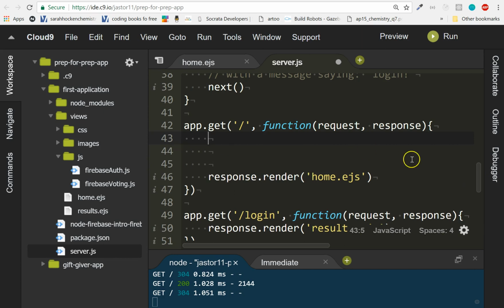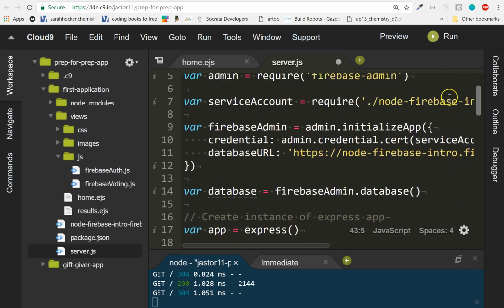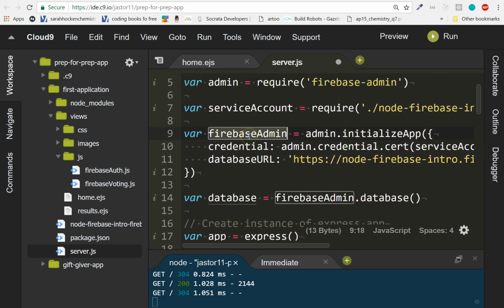Now on the server, we didn't call it Firebase. What did we call it? firebaseAdmin. But we already stored the database as var database equals firebaseAdmin.database. If you didn't do that, go ahead and do that right now, right below where we created the admin account, the service account, and we updated the Firebase admin, and we initialized the app with our proper information.